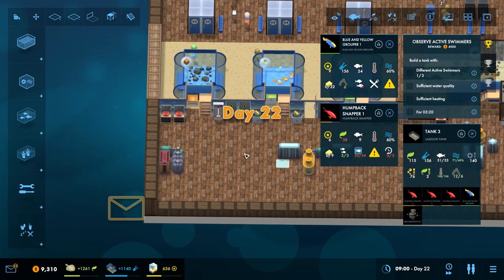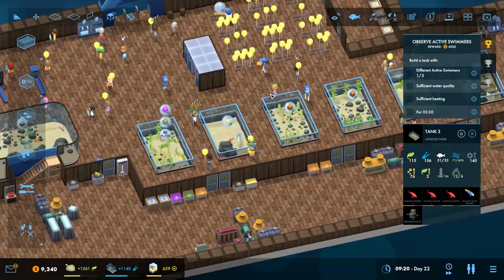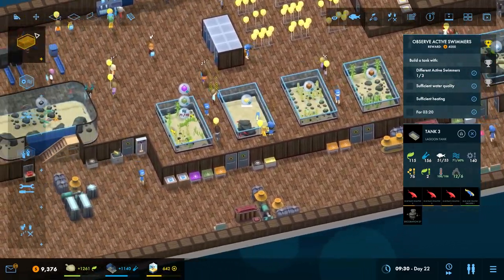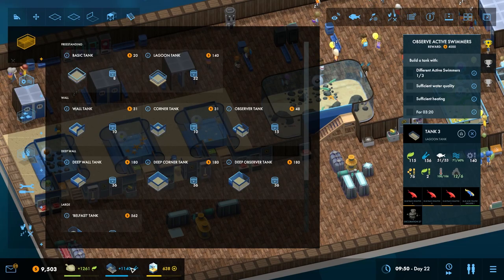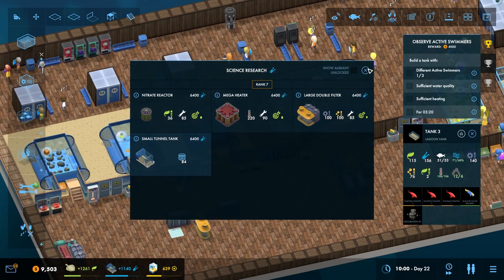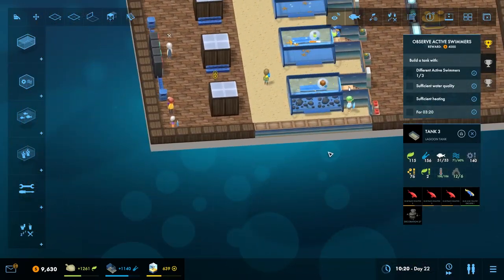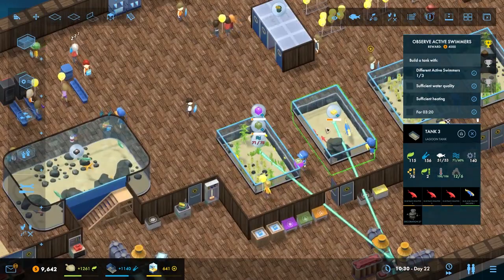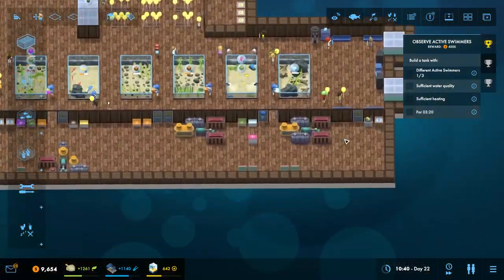Okay, I have an idea. We could take them out of there, and we could place them in a large tank. Do we have the tunnel tank yet? No, we're researching the tunnel tank. How close are we to the research on the tunnel tank? I don't know. We need a tunnel tank at some point. But these are all sort of lagoon tanks, aren't they? Yeah, they're all lagoon tanks. Okay.